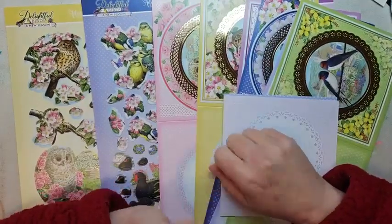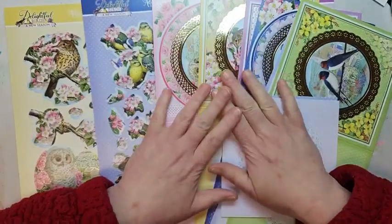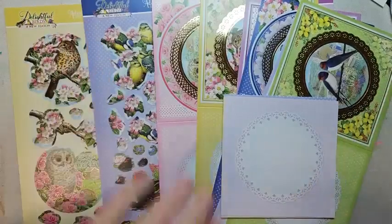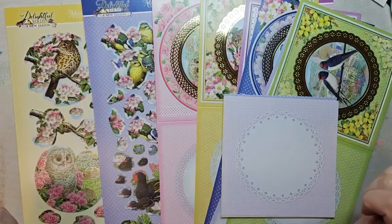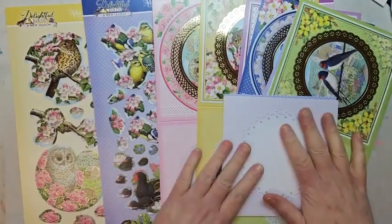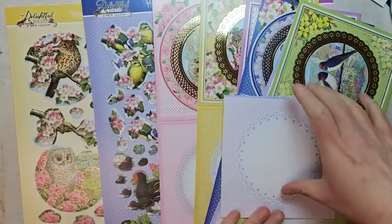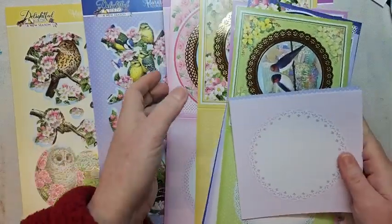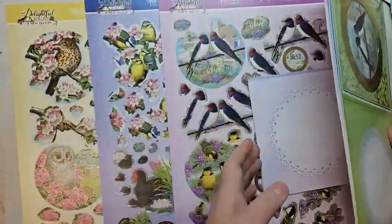That is a really, really good price per kit for decoupage foil. If you want two kits it is $27, so there's a little bit of savings. $15 if you want one kit, $27 if you want two. I just wanted to jump on and do a quick how-to on this card kit because I think it's pretty fabulous.